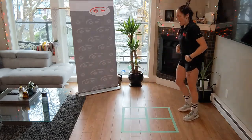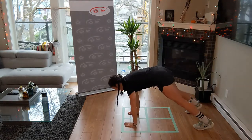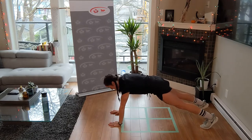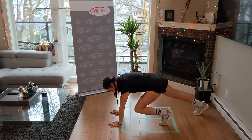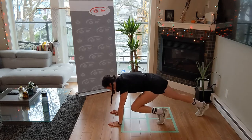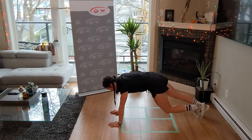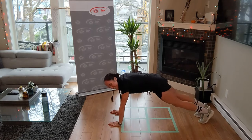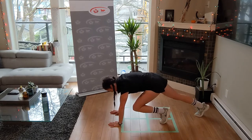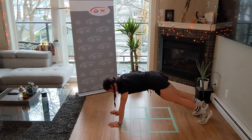Hinging forward. At the back of your box, you're gonna hinge forward, walk it out into plank. From here, we're gonna warm up our core. So left foot, bottom box. Right foot. Left foot, shoulders are over your wrist, right foot. Left, right, breathe it. Five more, five, four, three, two, and one, amazing.